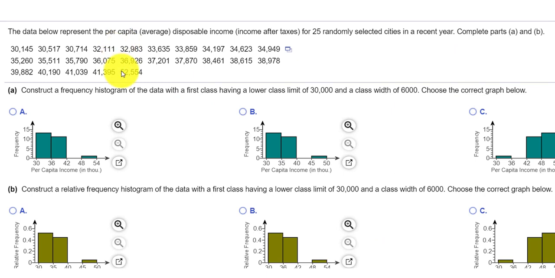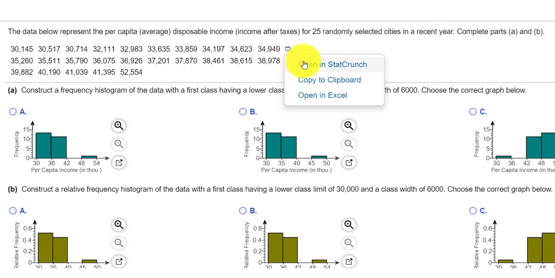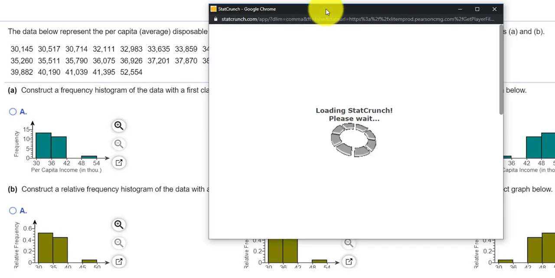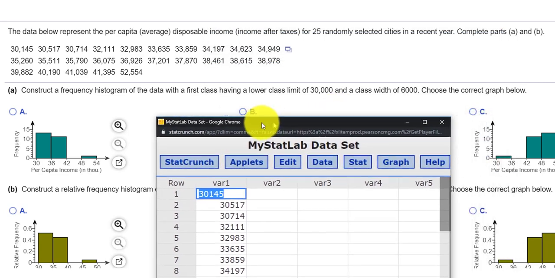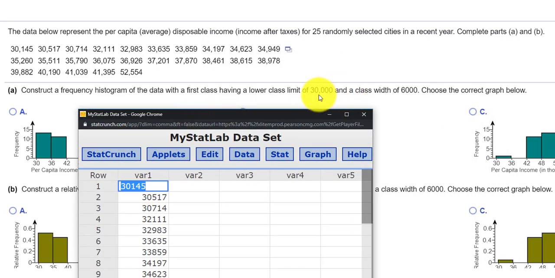Okay, so we're given a large amount of data here. It looks like 25 random cities, and we see disposable income after taxes. So let's open this up into StatCrunch. And again, we're going to do some type of graph. We have a lower limit of 30,000 with a width of 6,000.